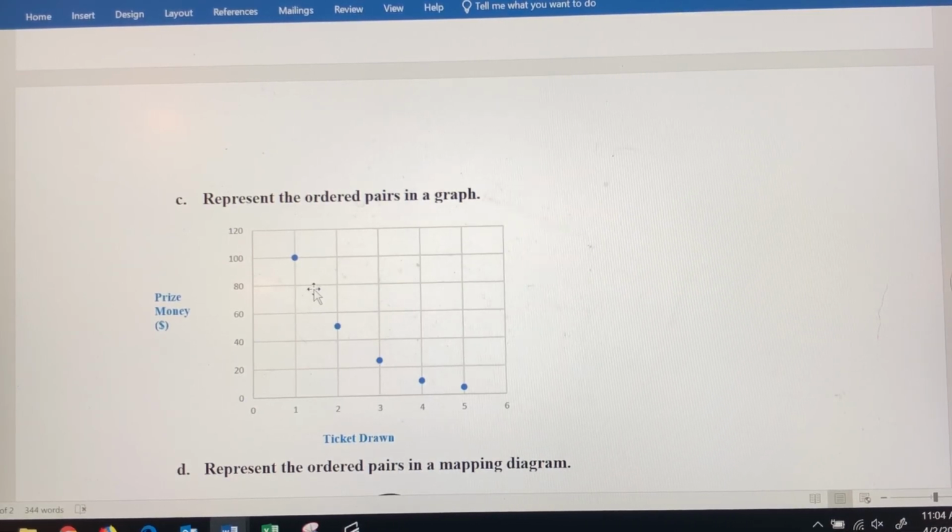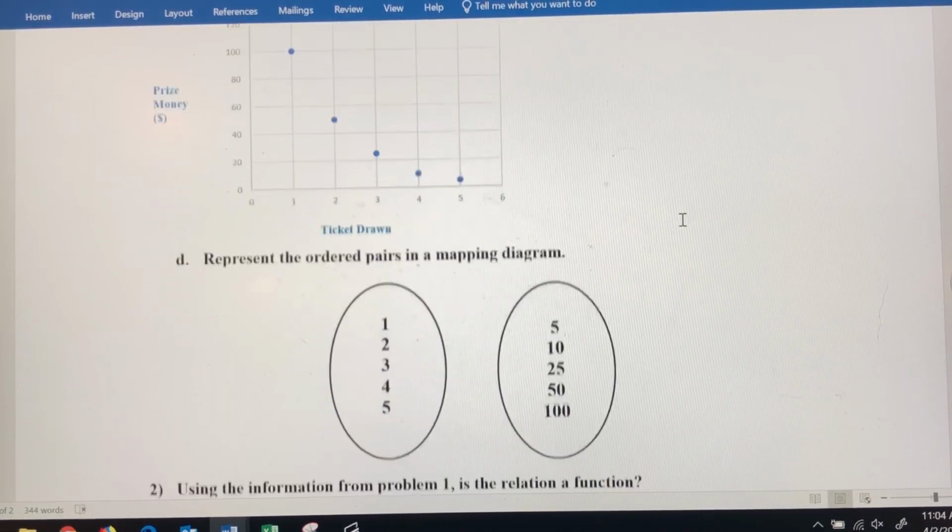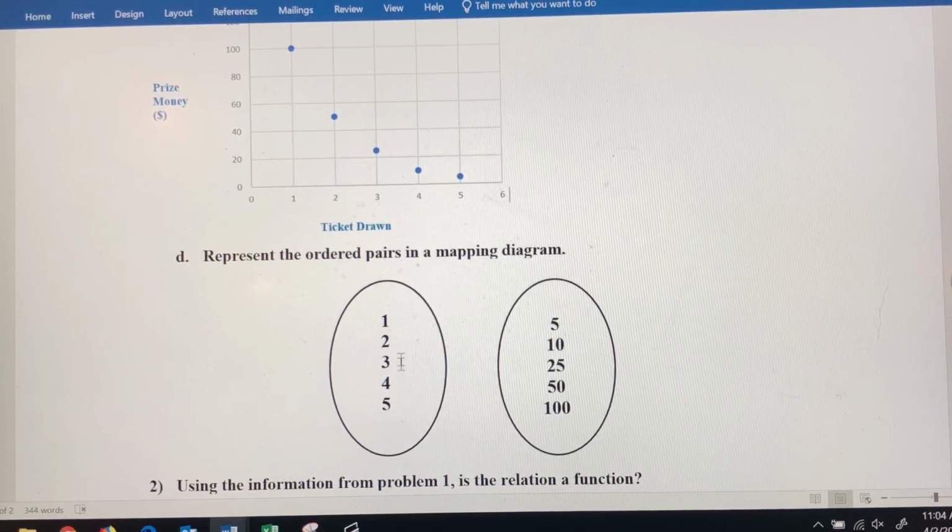and it doesn't in this case. Finally, now, we want to use a mapping diagram. So we've got all of our input values here. We have all of our output values here, and we want to draw arrows for the corresponding pieces. So 1 corresponds to 100. So we've got that ordered pair mapped. 2 corresponds with 50. 3 corresponds with 25. 4 corresponds with 10. And 5 corresponds with 5. This is how you would complete a mapping diagram. Notice the inputs go in order from smallest to largest. Same with the outputs. We need to have those in order from smallest to largest.